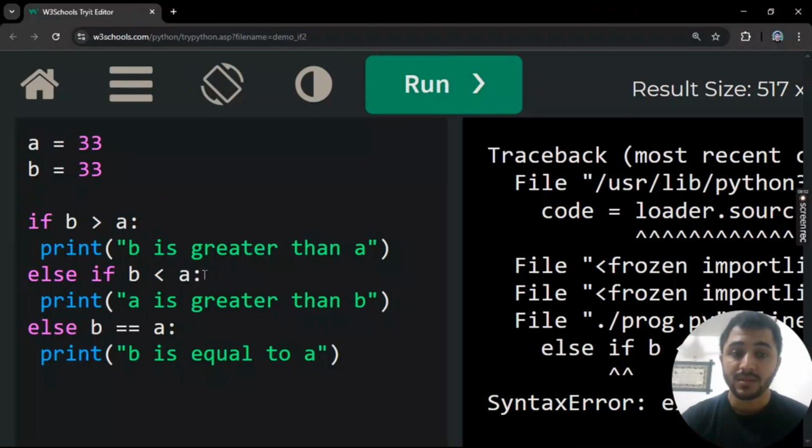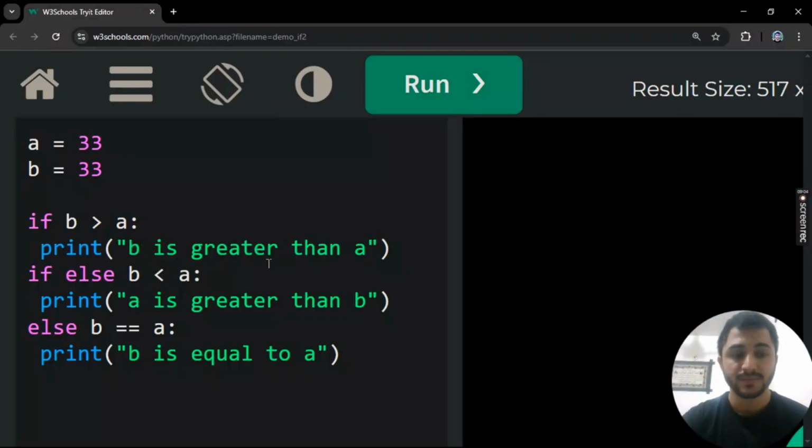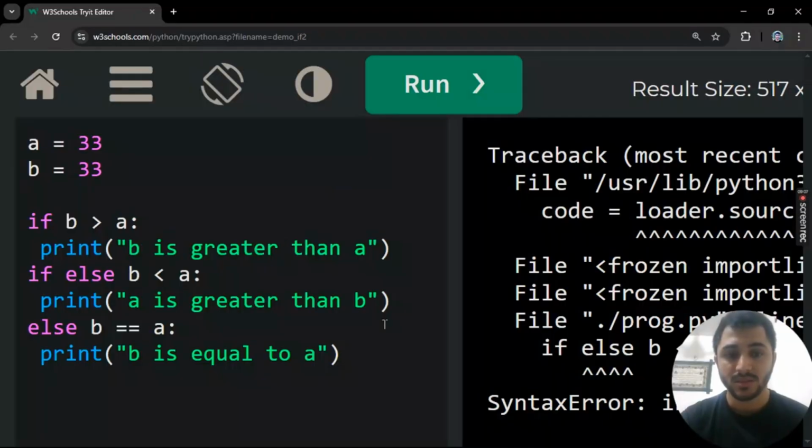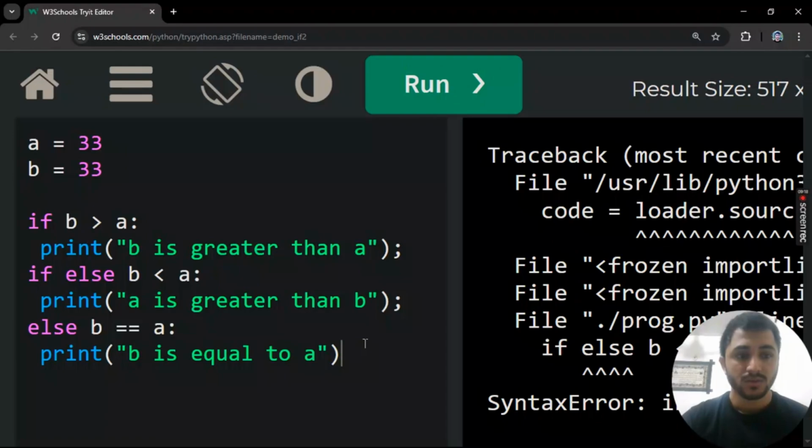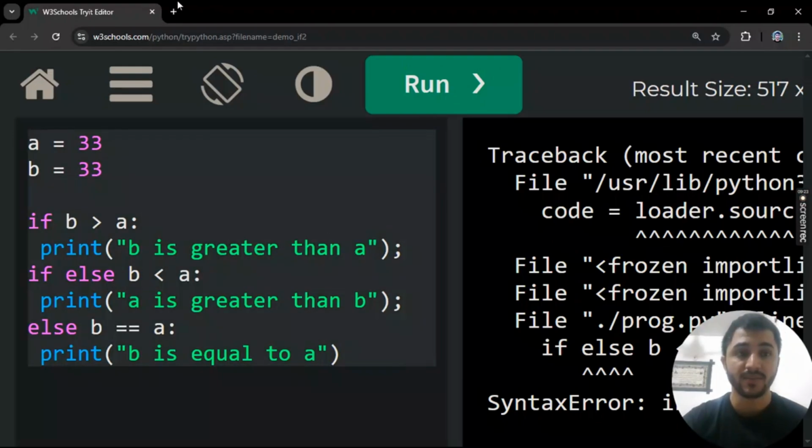So you can see that here we have another error. I don't know why. I think if comes first. If we run this, we can see it is still showing an error. Why is it showing an error? So I think we have to put this, because these both are different logics. So our logics are good, but here we have some errors.